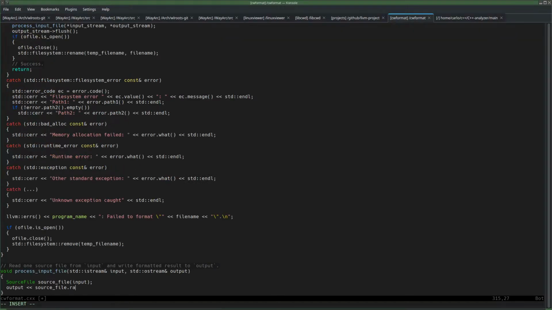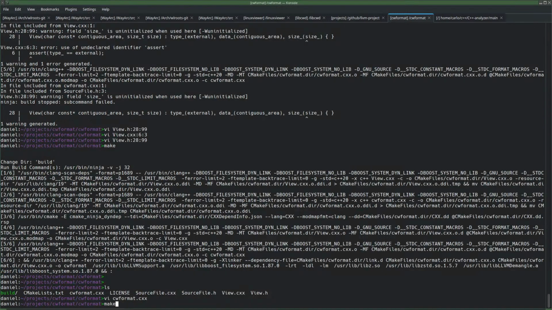So I could do range with the begin and end iterator, or just the whole thing, source file begin, source file end. That should work then, right? For example.